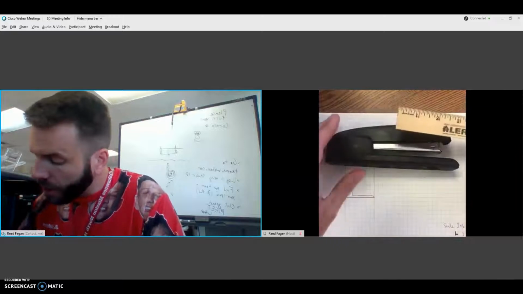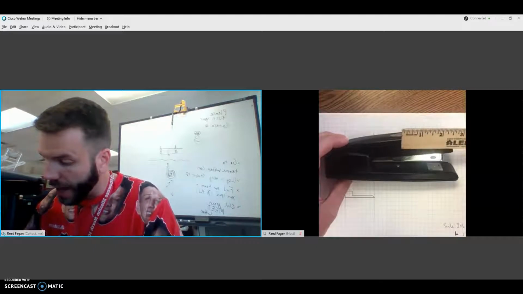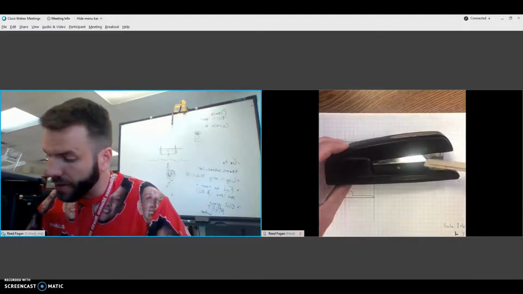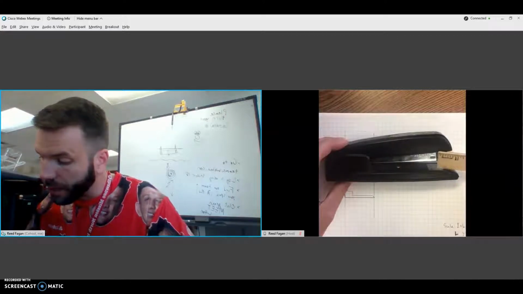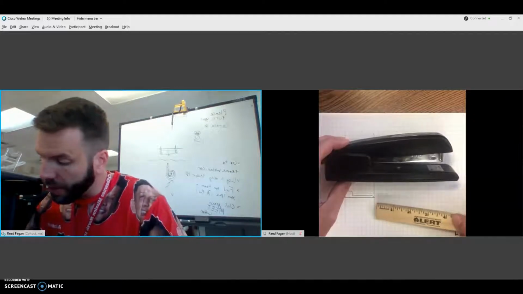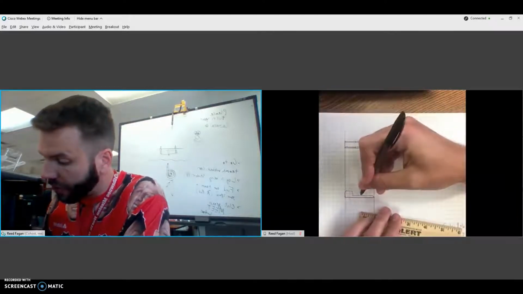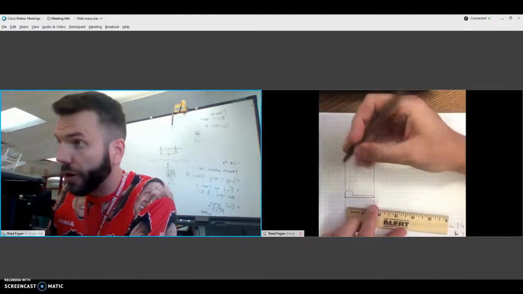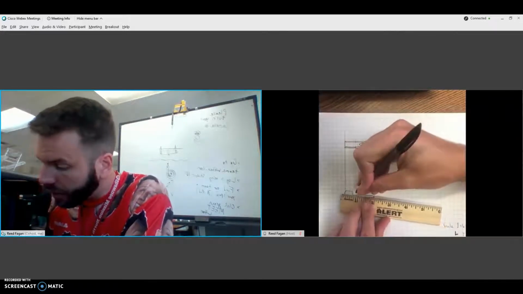Okay, so we're working on the front view, and we left off at the bottom half of the stapler. Okay, so now we've got to finish the top half. One thing I notice is this metal part here, silver. Okay, it has about a ½ inch gap all the way through here. So I can mark that out on here with the line about a ½ inch up from our base. Okay, and our base was a ½ inch tall, so that's perfect. That means if I make a point here, and then one over here, I could create that line.